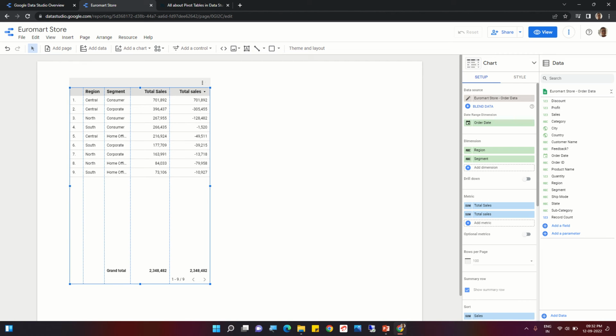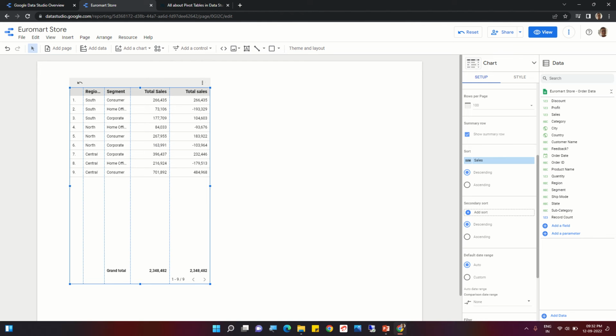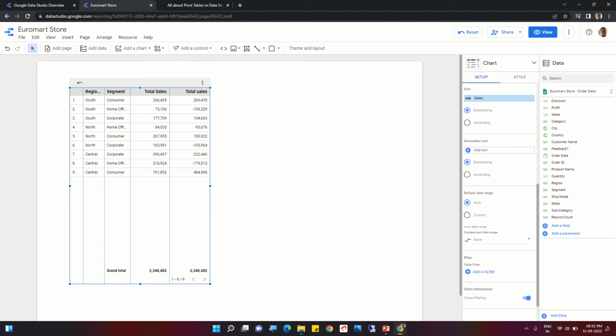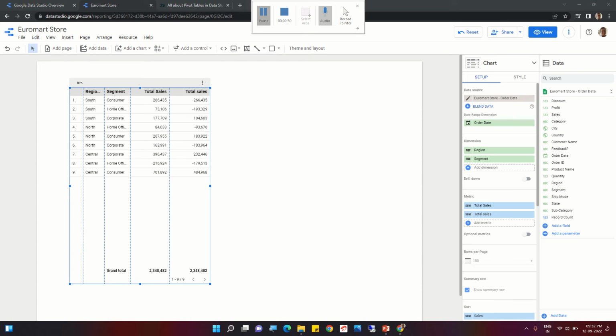So this is south. Under south we have got consumer segment, home office, and corporate.